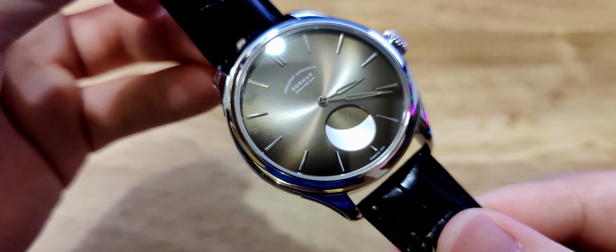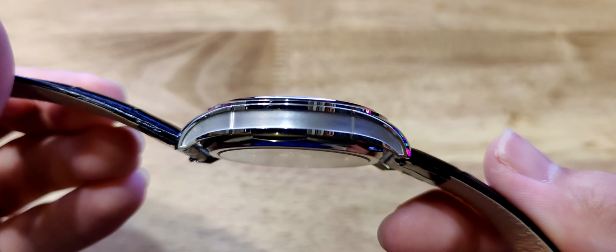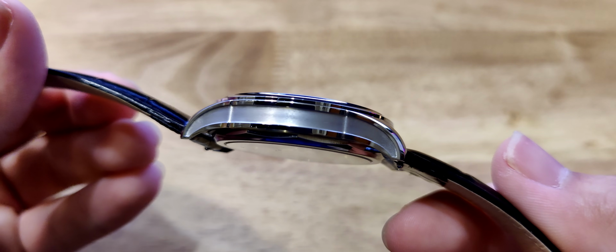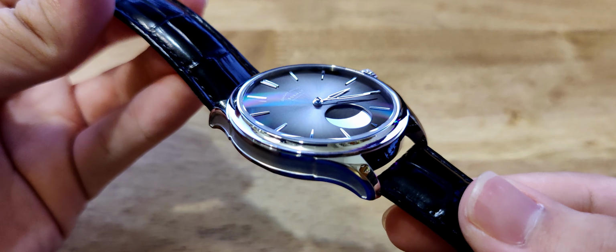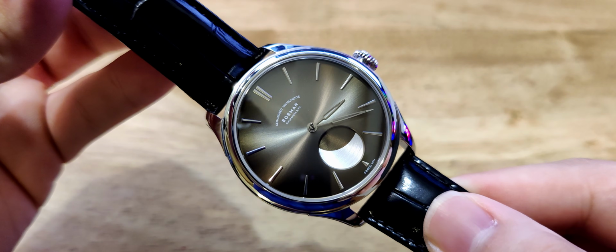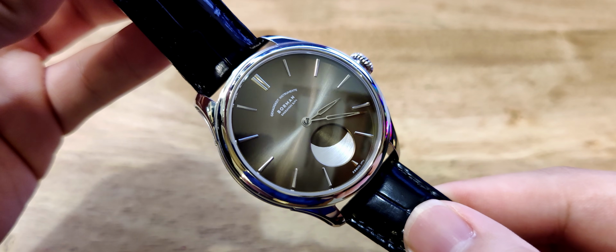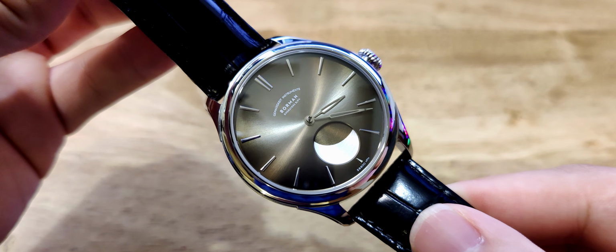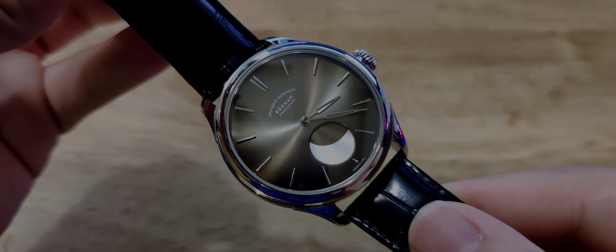The case also features something really special. The case side features a very rarely seen finishing choice here that I feel plays really well with the watch they tried to create. The case side features an indented midsection that is sandblasted, in contrast with the polished edges in which it resides. I have only seen this style of case making on some high-end independent brands and on occasional grand complication releases by the major Swiss brands.